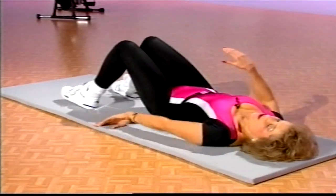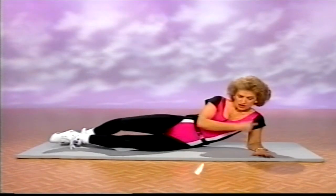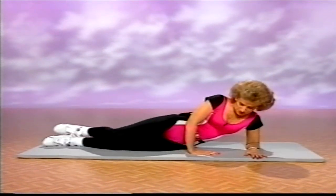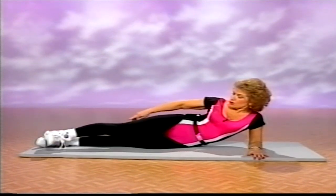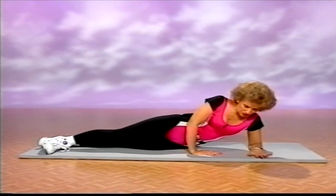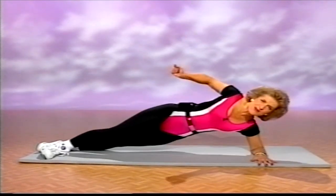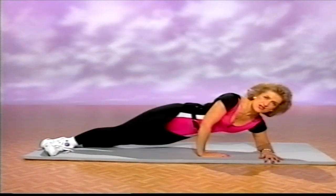And roll over onto your side. Prop yourself up. Your elbow needs to go underneath your shoulder, your hand straight ahead. The other hand goes in front of you for support, and your body is in a line. Take the top leg forward slightly. Make sure your hips stay in a line. And we're going to raise up our hips off the floor. Here we go. And up. Imagine you've got a piece of string on this hip here that's lifting you up.